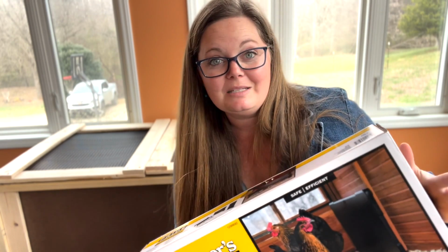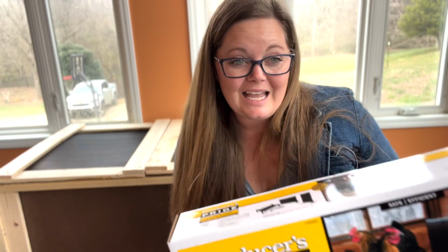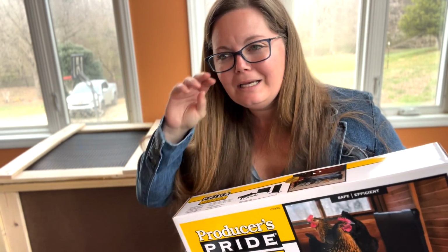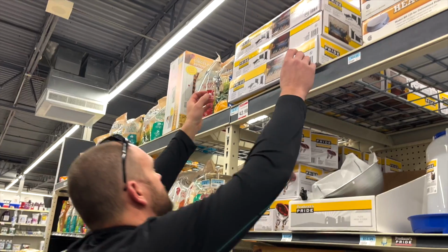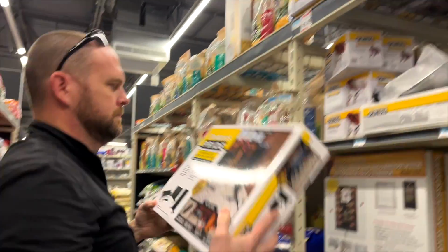And I'm not gonna demonize people that do use heating bulbs. I'm one of them. I still have a heating bulb out in my barn and it works well because I have it safely restrained, hung, I guess I should say. Now, during my last hatch, I got myself one of these brooder plates, and I've been using it for several weeks now.